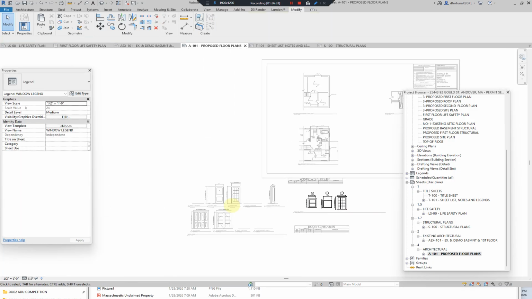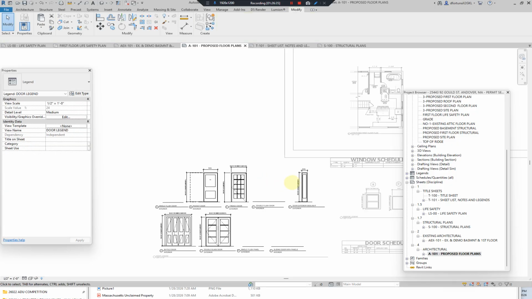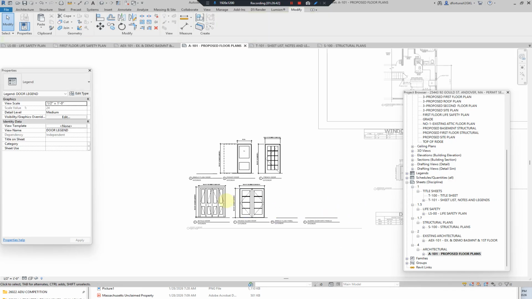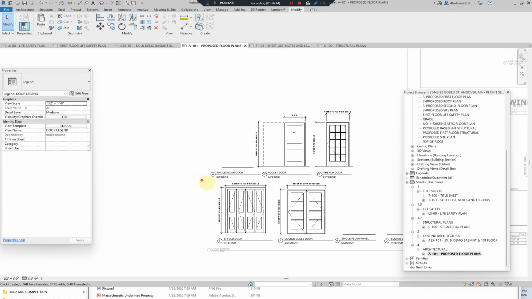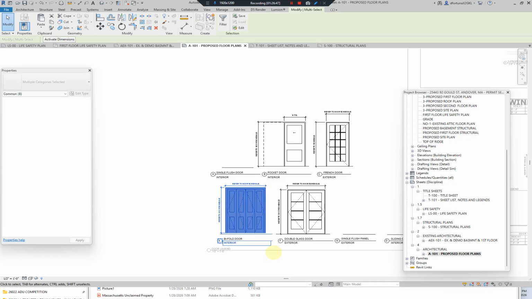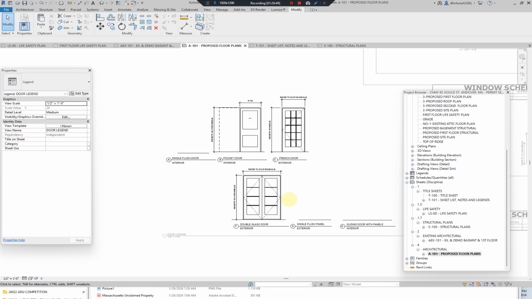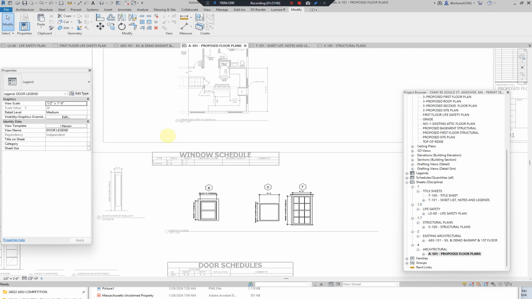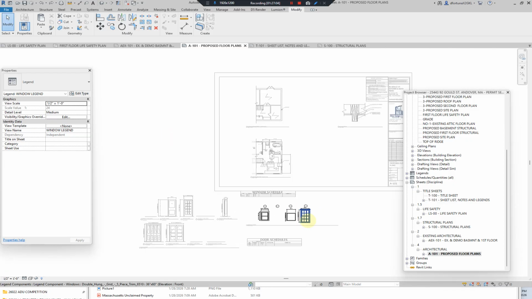Yeah, so we probably only have 2 types of doors in our project, so let's get rid of these other doors. We may have double ones, and I don't think we have bifolds, so we can get rid of that. We can get rid of that. We can get rid of that. Oh, I deleted the single one right here. Sorry, undo. Did I? No, I don't think so. All right.